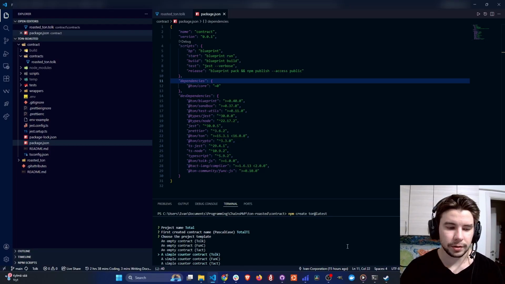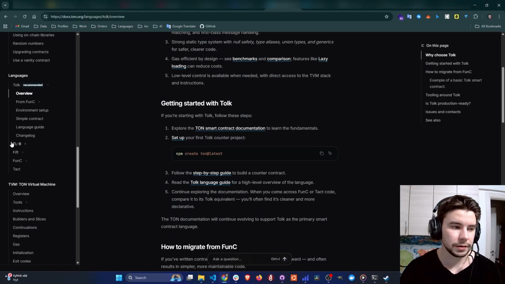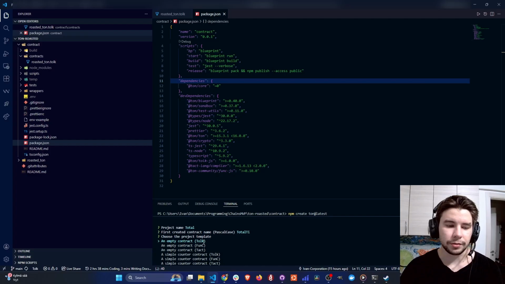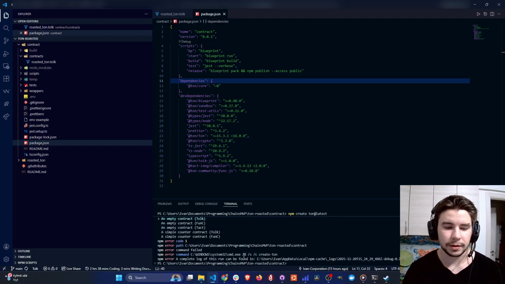Here you can choose empty contract, Tolk, FunC, Tact. You see, it's what I talked about. They have FunC and Tact even here. They don't have the other two languages. They add here TL-B, I even don't know what it is, never checked this. But we're going to choose Tolk, empty contract or simple counter. I recommend choosing the simple contract because it's easy to understand, with an already created contract that you can change and delete. But I will cancel this because I don't want to break my implementation.